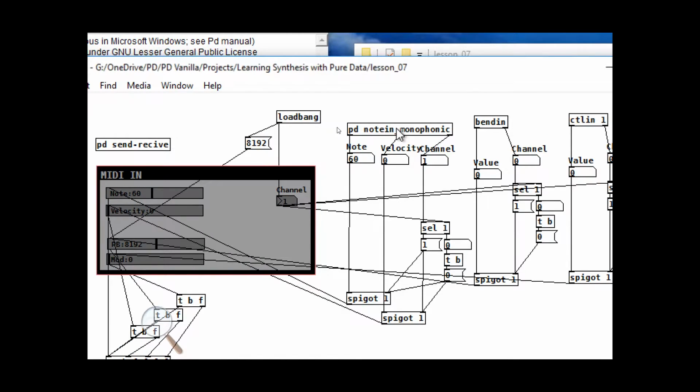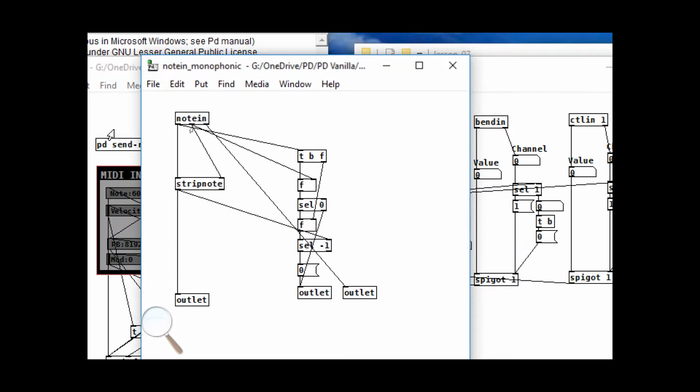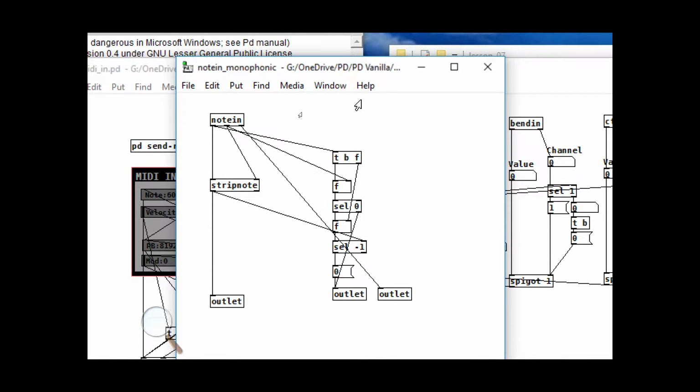Originally there was a note in object, and the note in distributes note, velocity, and channel. It's still kind of the same way, except I put some extra patching in here to give it better monophonic control. And so in here, what we have is the note in object, and I'm just going to follow these one at a time.